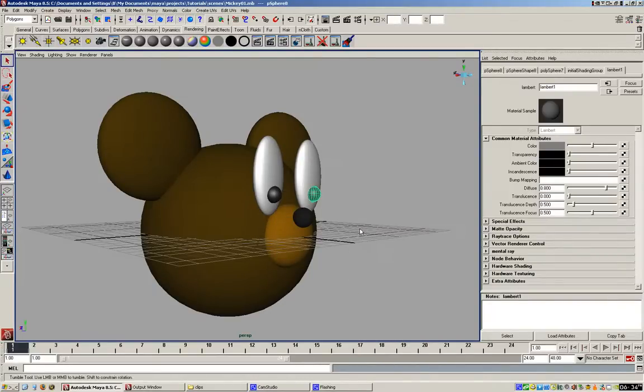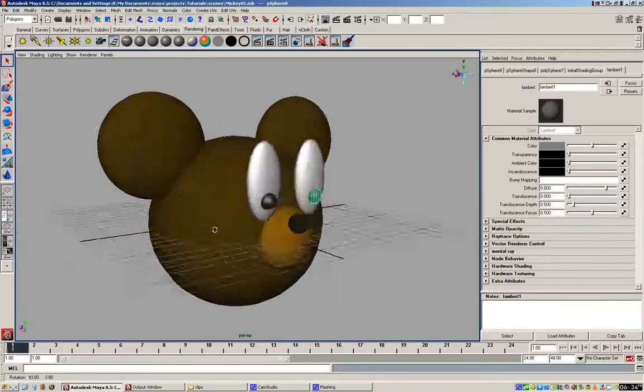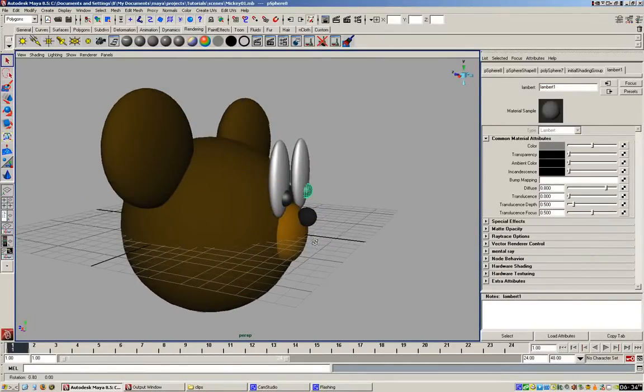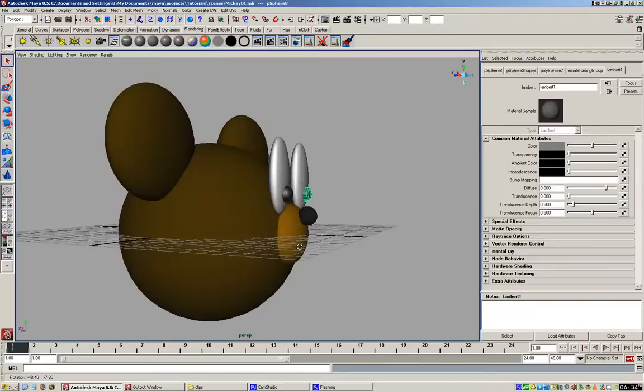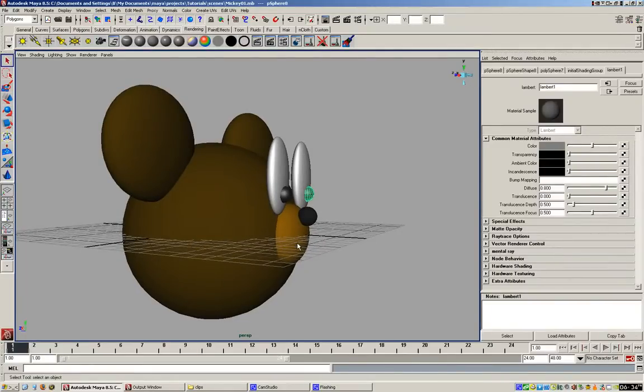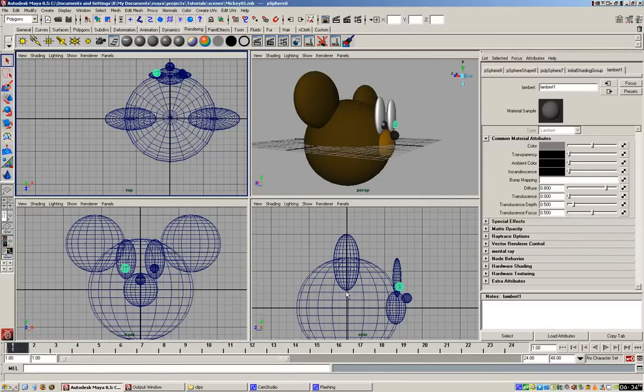So now I have my bear, minus his mouth. Now, sometimes you have to get a little creative when you're making things out of primitive shapes. I gave him a mouth, but his mouth was actually made out of a cone. I just sort of made use of the fact that his face is real round. So I'll show you what I did. I'll hit the space bar to go into my 4-up view and go back to my polygons tab. Okay, so up at the top, click polygons. I used a cone. You could probably use a cylinder or a polygon pipe. I'm just going to go ahead and click a cone.